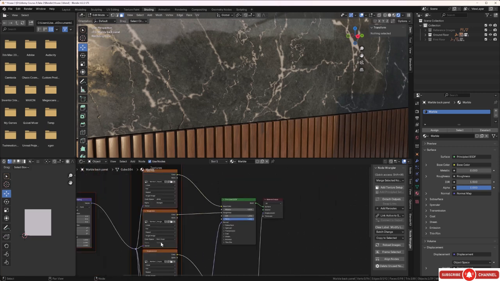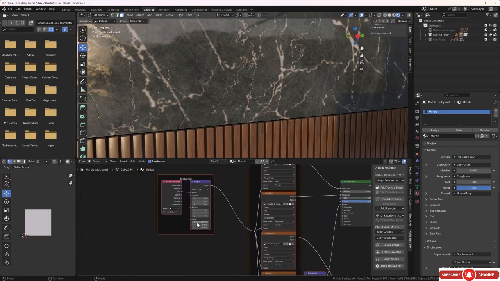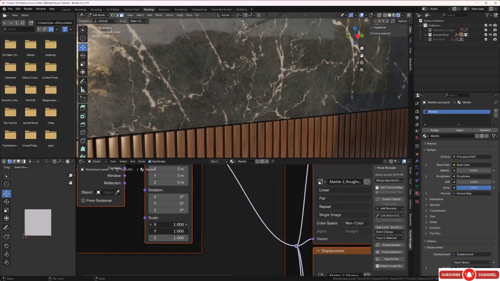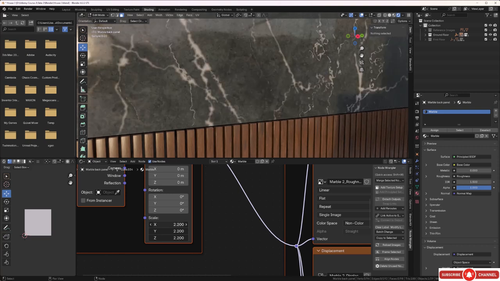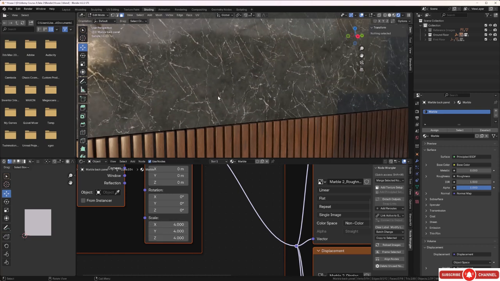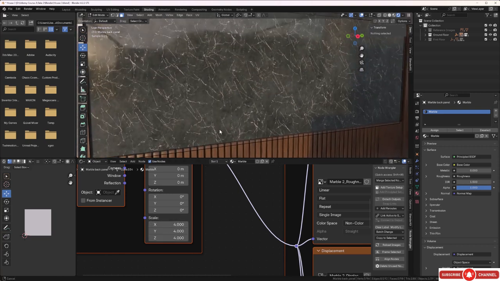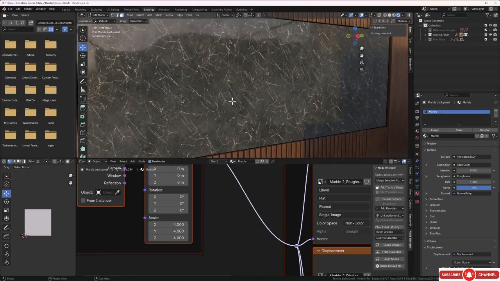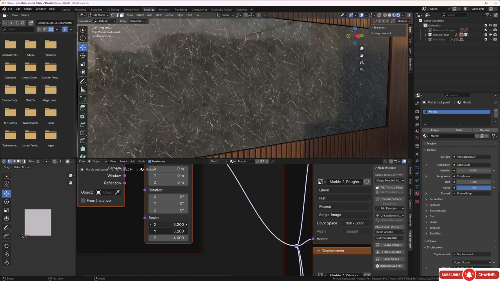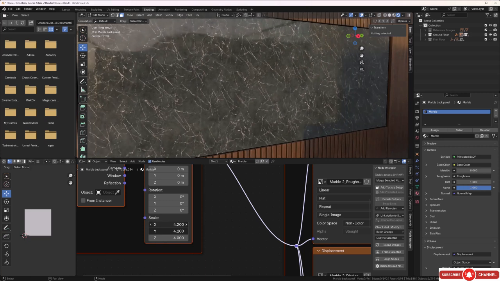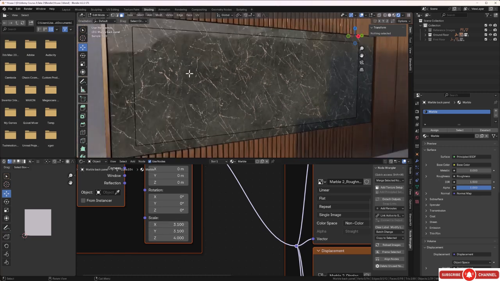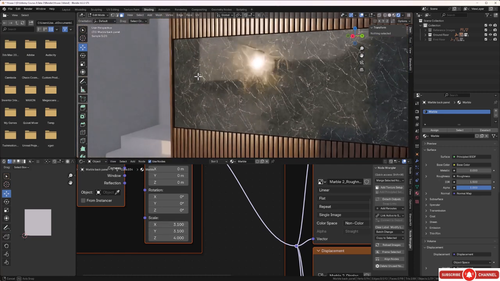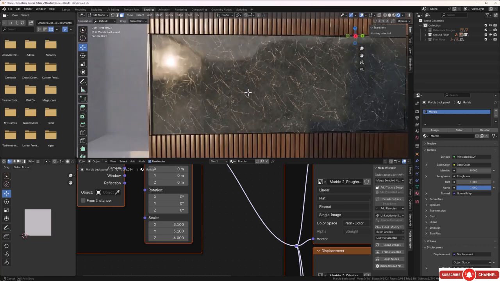So what I'm going to do is just go over to our mapping node and select all of them, and then let's try just reducing the scale maybe, or increasing the scale. I'll zoom out on this and see what we like, and that's not bad actually at 4. I'd say 3. Do I like that? I think I do like that. I think 3's a nice number for that.